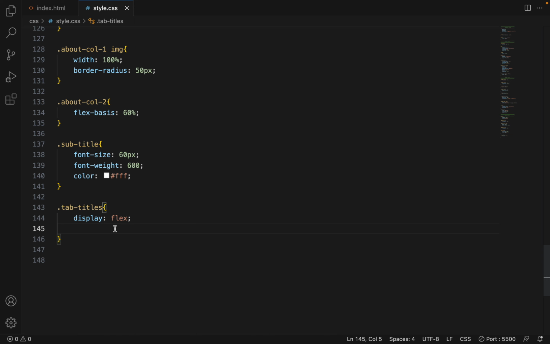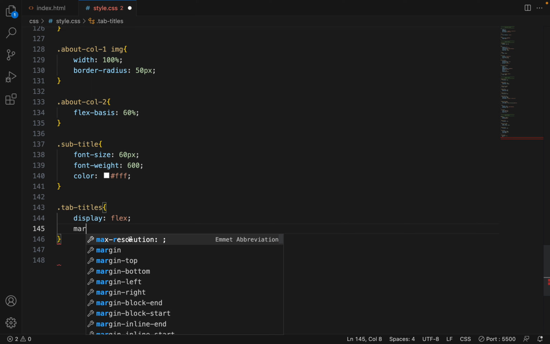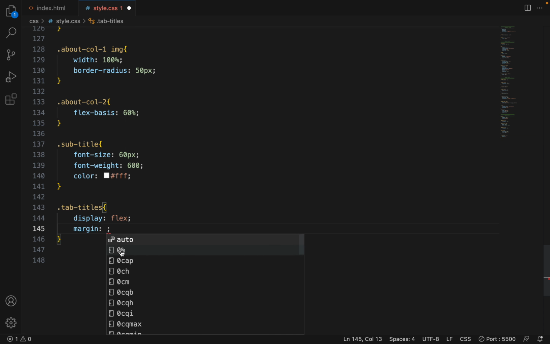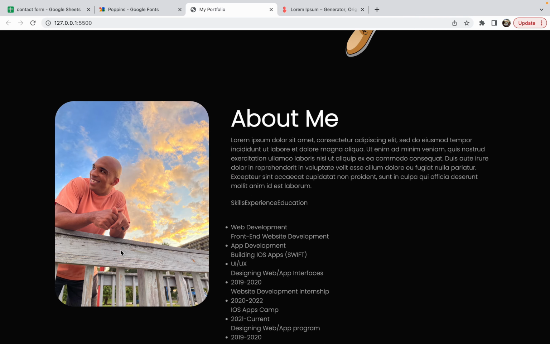So let's go margin. We're going to go 20 px at the top, 0 px at the right and left, and then 40 px at the bottom. Boom.